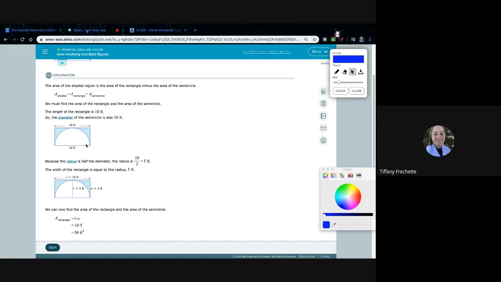This is a diameter of the circle because remember this is a half circle. So this is literally the center of the circle right here. And then this line is going from side to side through the center. So that makes it a diameter. If we know that this is a diameter, then we can find the radius because a radius is just half of this. It goes from the side of the circle to the center.